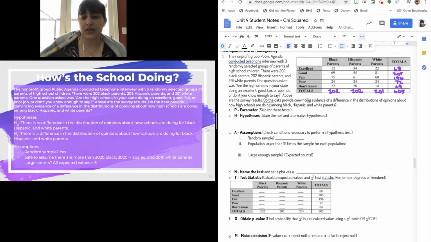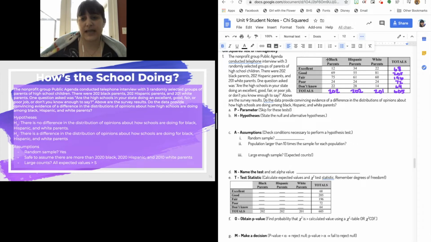It says, do the data provide convincing evidence of a difference in the distribution of opinions about how high schools are doing among Black, Hispanic, and white parents? So we're trying to figure out, a bunch of parents were given this survey and they were asked, how are the high schools in your state doing, basically? Excellent, good, fair, poor, or you don't know enough to say.